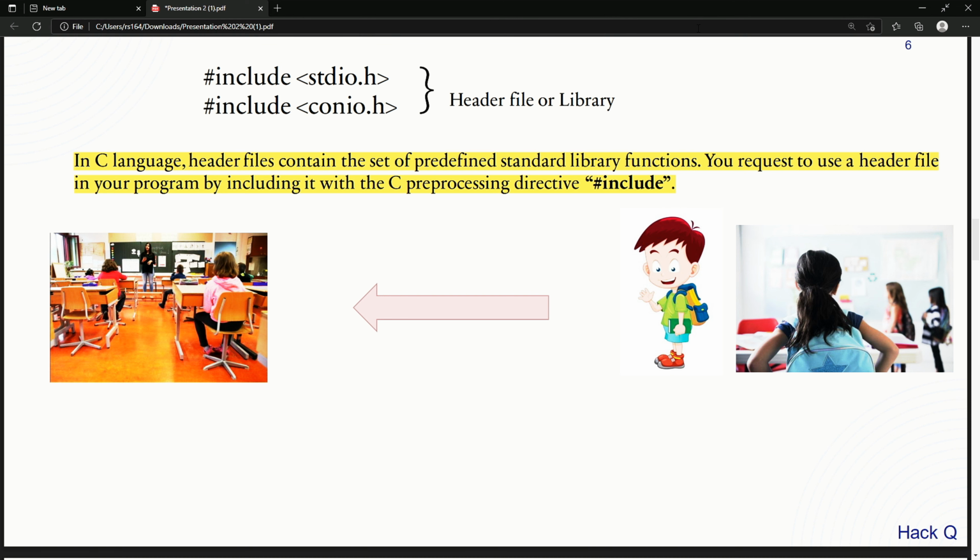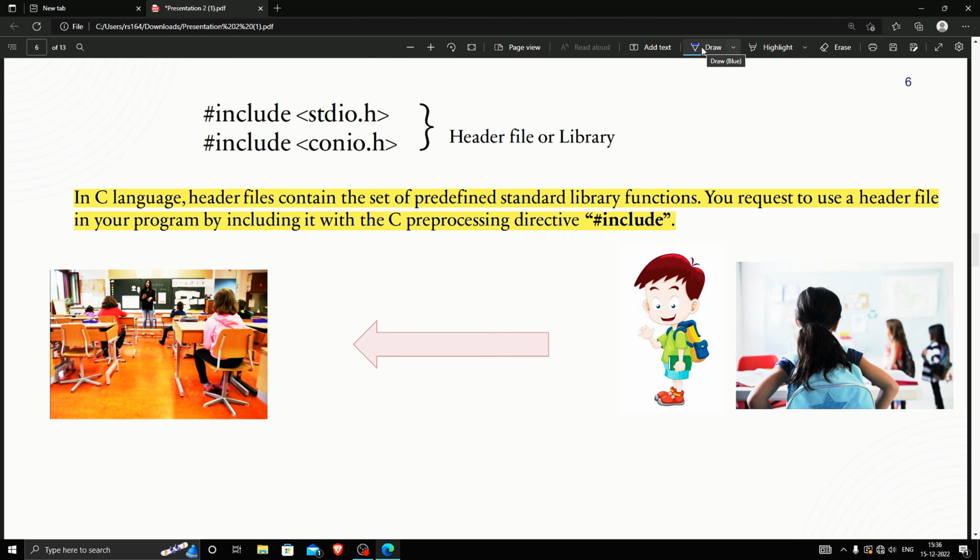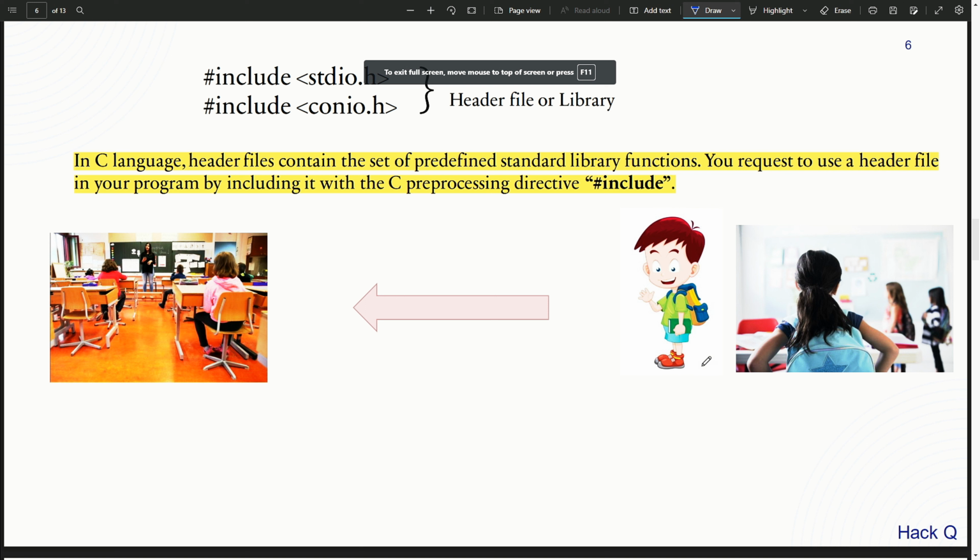I'm giving the example that suppose you go to school day to day. In day-to-day life, you go to school every day with a bag. What things do you carry inside your bag? The things you carry inside your bag are the pen, pencil, book, and whatever you need in school. Suppose someday you forget to carry the bag, then you are not able to access your pen, pencil, books and copies in your classroom. In the same way, if you have a bag, then you can access your pen, pencil, copy, whatever you need. Otherwise, if you don't have your bag, then you can't access all these things.